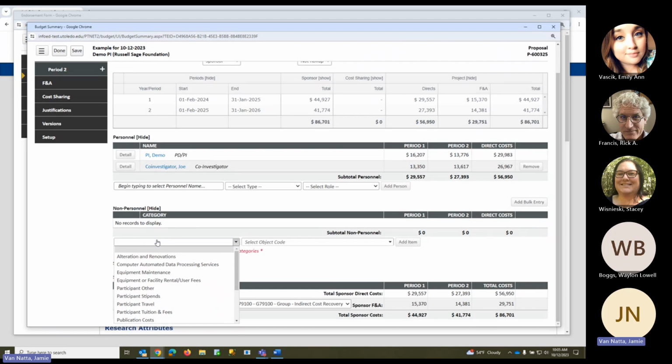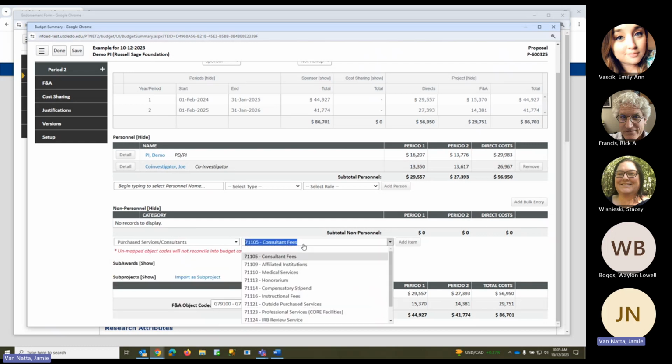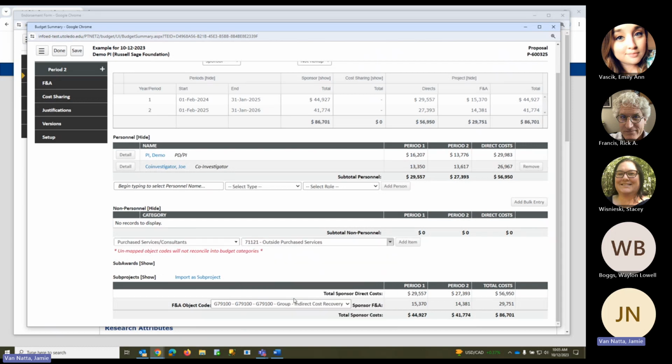So in this case, I am just going to go ahead and pick, I think the one I'm modeling it off of, this person was going to purchase a data set and use some survey tools from another consulting service. So I'm going to go ahead and just pick purchase services / consultants. And then I'm going to pick outside purchased services for this. So again, I'm buying a data set and I'm using a survey from another institution or another entity.